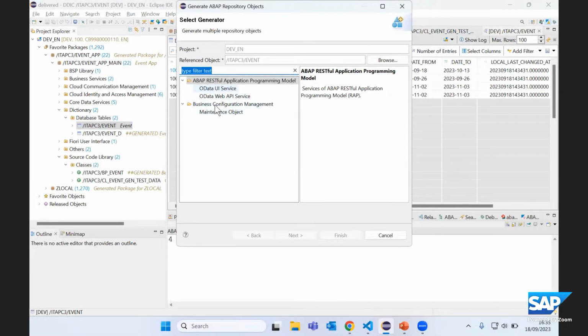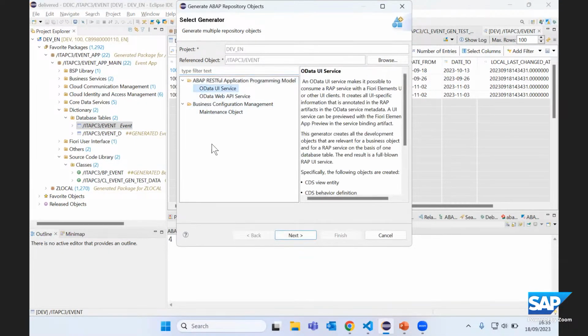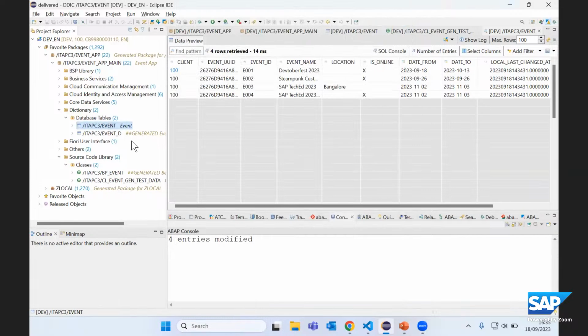I can choose between three different types of generation results. I would like to use the OData UI service, and if I provide different object names in the next steps of this wizard, I can just press finish, and I'm getting a completely running OData v4 service.